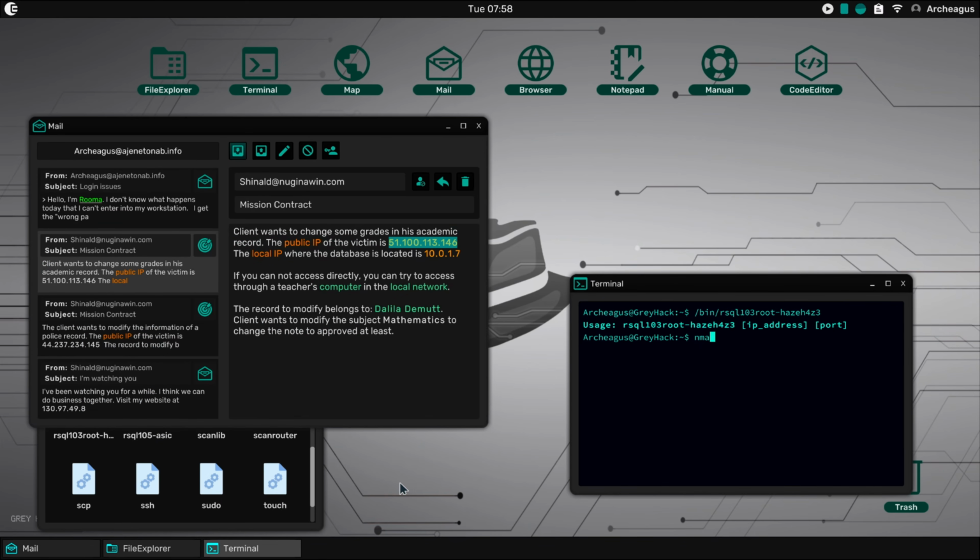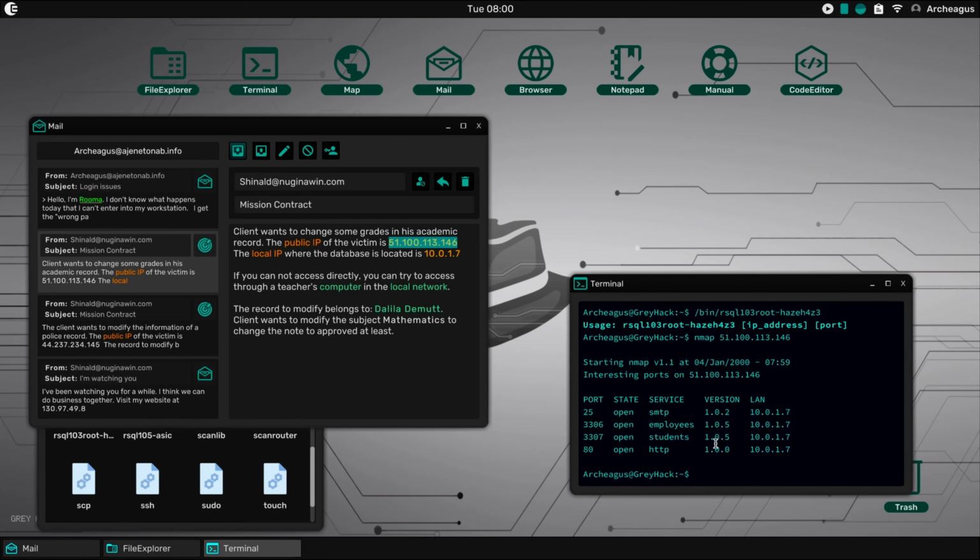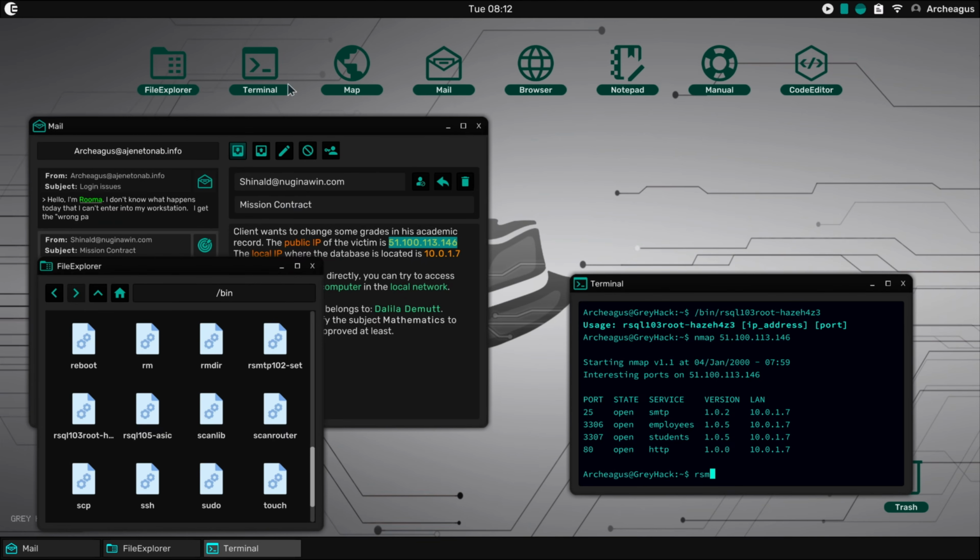If we nmap this, we have SMTP and HTTP to exploit. Exploiting SMTP only gets you so far. If it doesn't give you access to the shell, if it gives you credentials instead, that doesn't really do much because that still doesn't give you access directly to the PC. It gives you access to basically a mail client on the PC. So you don't really have access to the file server. Let's get our admin tool up and running.